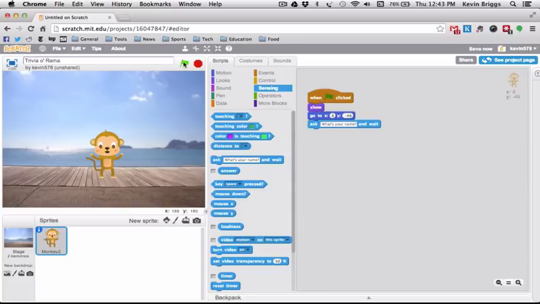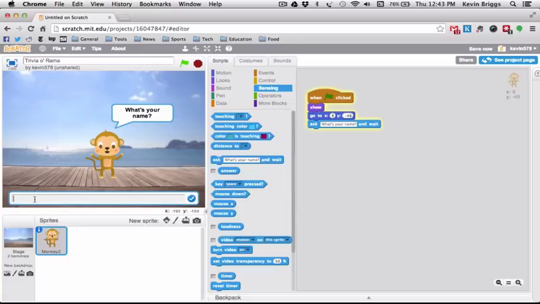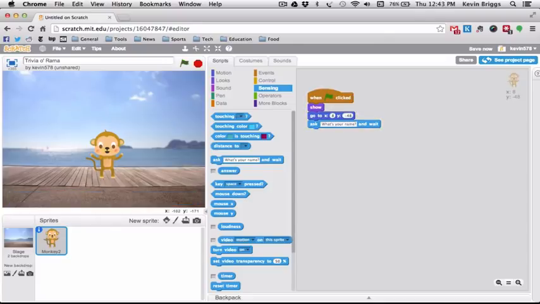Now if you see, when I press this green flag, he will ask what your name is, and down here you have a little area where you can type your answer to the question. So if I type in Kevin, it just kind of goes away, but it does do something. And if you look down here, you can see Answer. With that answer, we can use it to do several things. So what I'm going to do is keep it here.